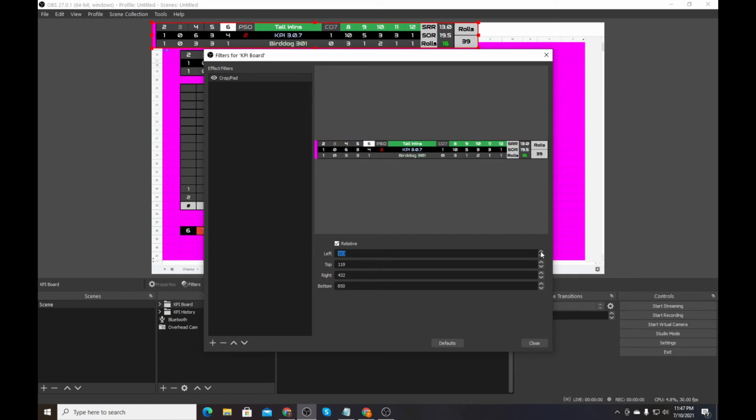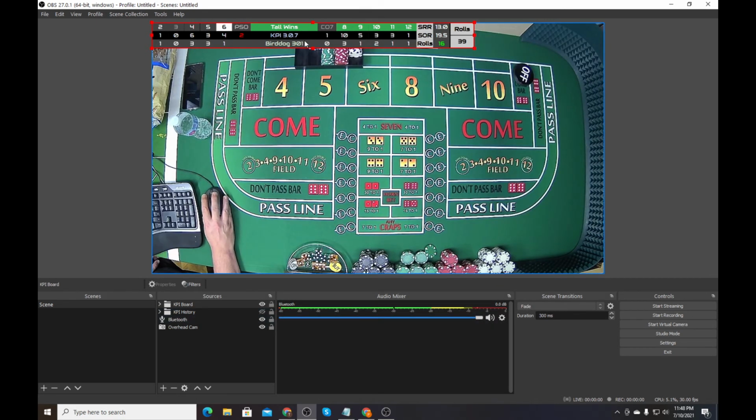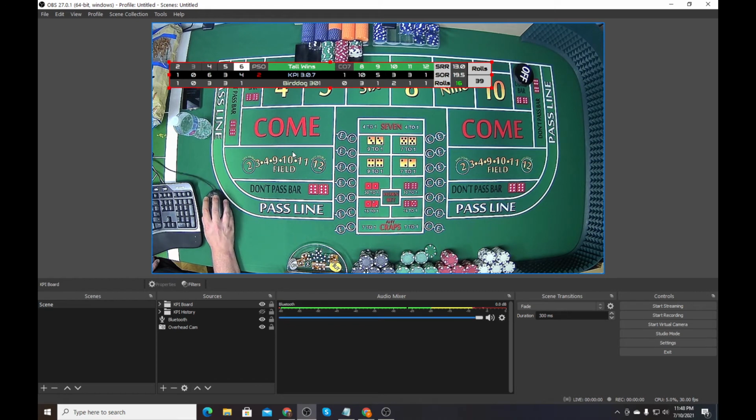That should take care of that. And on the left. And close. So what we're left with is just your KPI board.